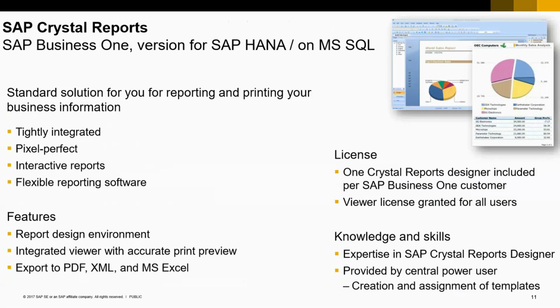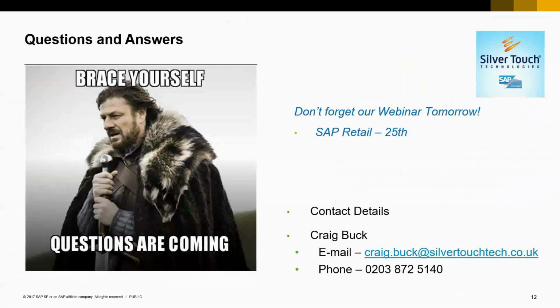As part of the implementation process with Silvertouch, we will always ensure that a selection of bespoke reports are included for you as part of the initial setup. In addition to bespoke reports, there are a large number of editable standard reports that are also available as part of the standard implementation. So, in conclusion, why do we recommend the SAP Analytics and Reporting options?